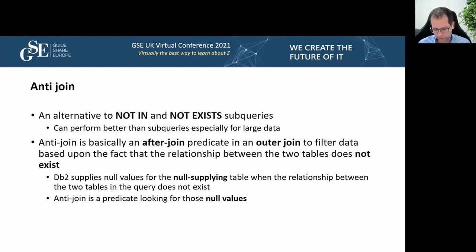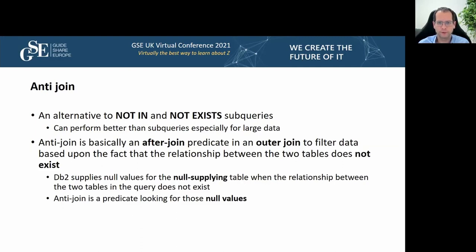Anti-join. Not sure how many of you have heard about anti-join. I learned about anti-join from Dan Luksetich, specifically from one of his articles. This is a kind of nice technique, and it can be an alternative way of doing not in or not exists subqueries. The reason you would code it with anti-join rather than subqueries is that joins can perform better, especially for large data. Of course, this is not a general rule. Mileage may vary, but later I will explain why DB2 can perform better if you do a join. So what is anti-join?